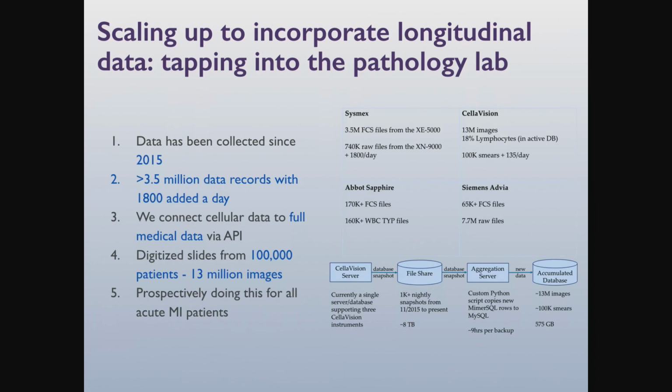So that's what I do with my life these days, and the time problem has been solved because we found a collaborator at MGH who has 3.5 million of these records in terms of cell counting and cytometer data going back about 3 years. So we should be able to get some decent events in that time. I need to build a document classification model for 3.5 million records to decide whether they have coronary heart disease, but it sounds like that's doable. We're fearless in this space. And then they also have 13 million images, so hundreds of thousands of people's worth of slides. So we can at the very least get decent weights for transfer learning from some of this data. And we're doing this for acute heart attack patients.